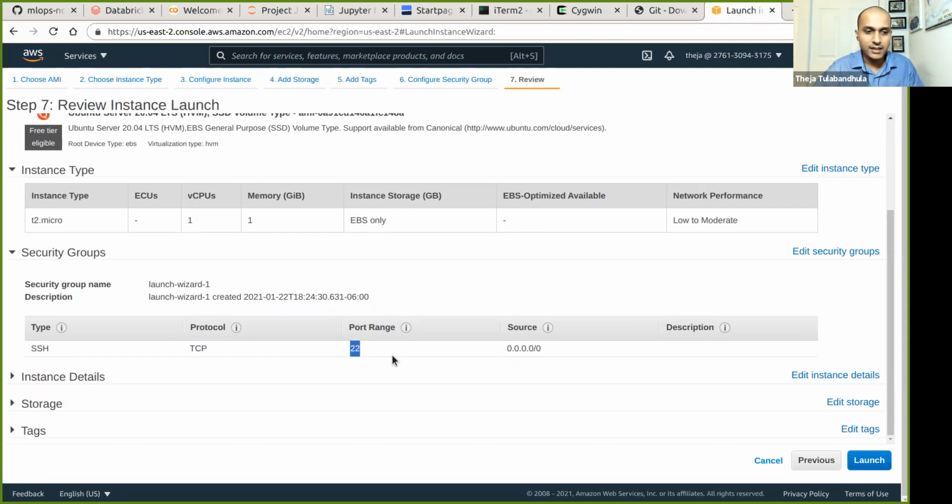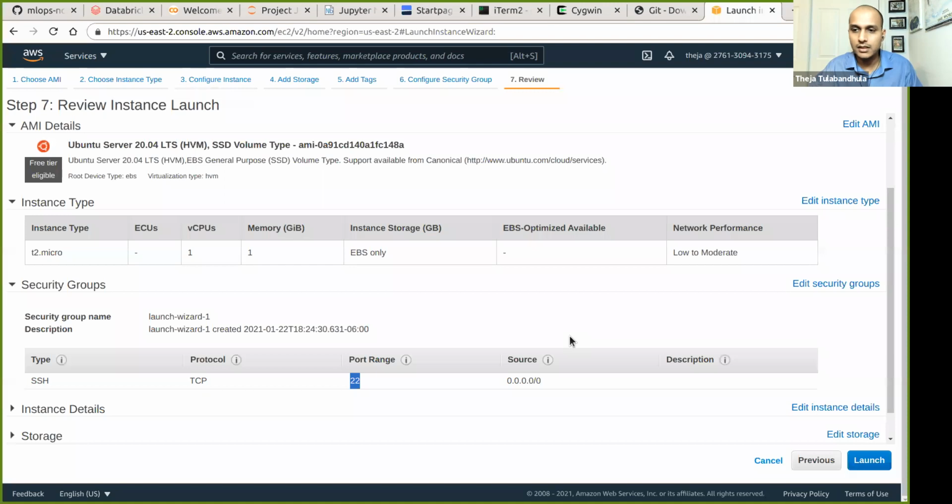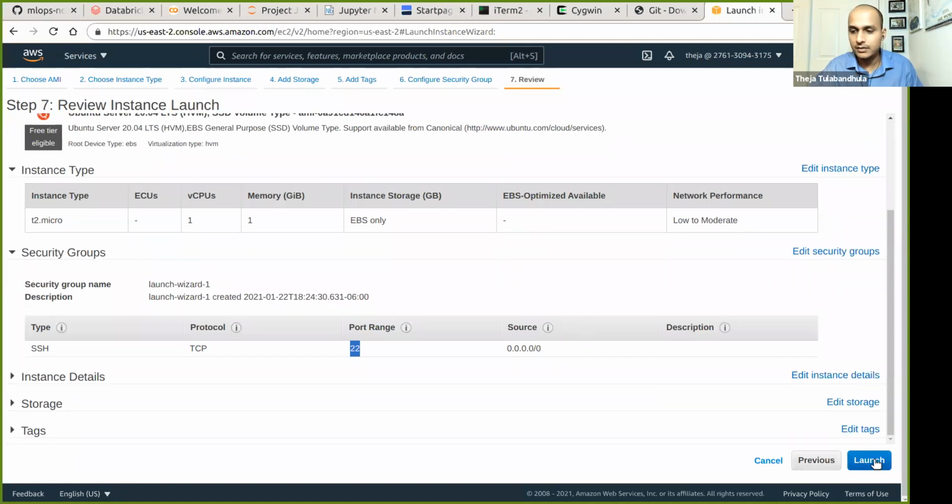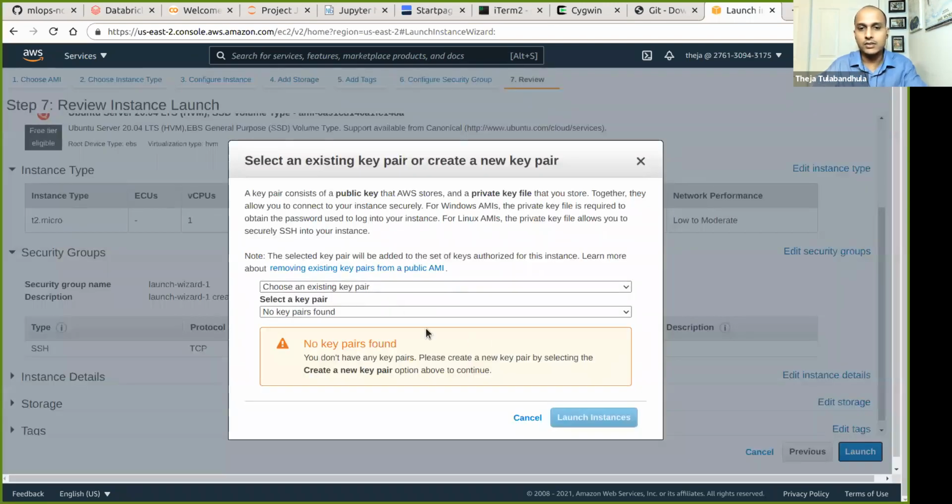Okay, trying to juggle a few things here. So let's see. Edit storage, edit stacks, edit instance. This is all fine. Yeah, let's launch it. Okay, now this is where I think Amazon's workflow is a little bit different from what we saw in the DigitalOcean case, and people can review that by looking at that recording. So you can choose a key pair.